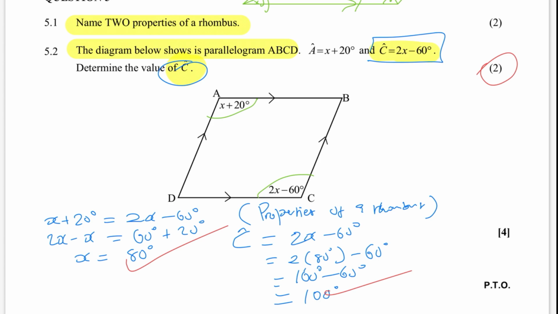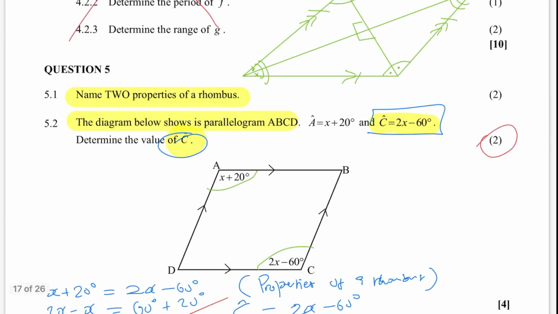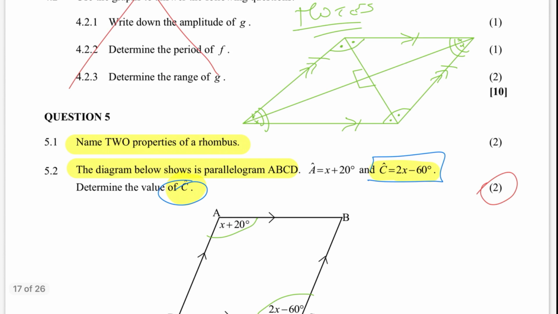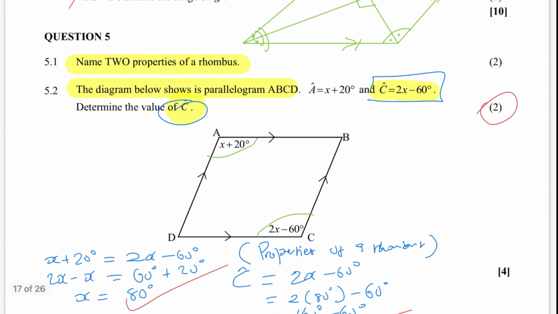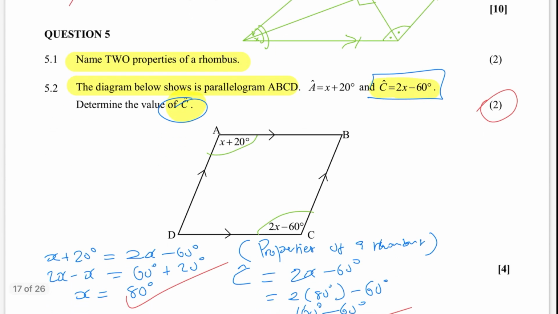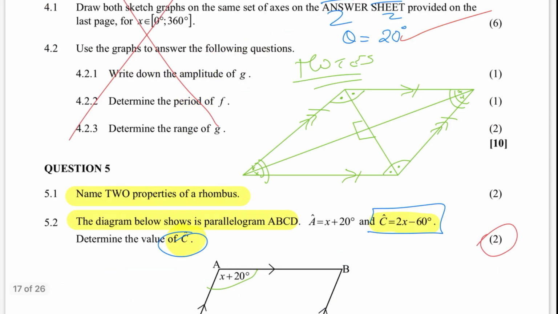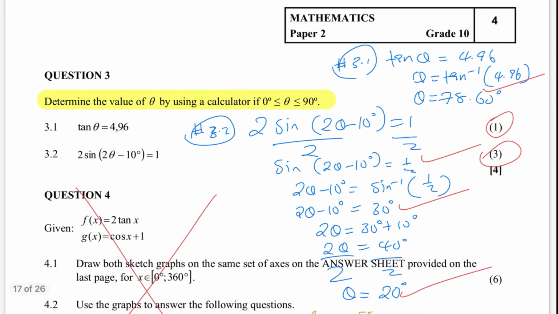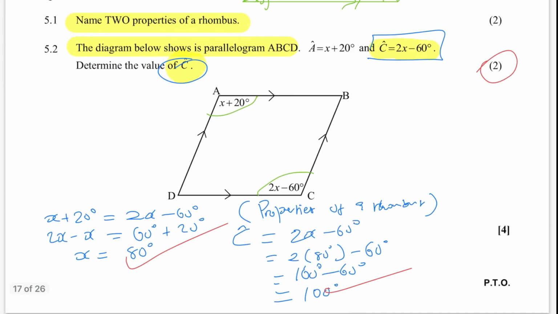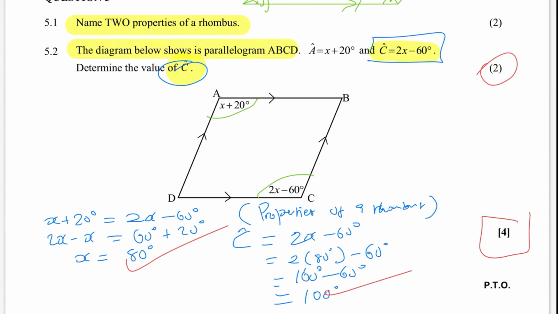Let me know if you've got questions on this particular properties of rhombus. It's a very interesting perspective, and you are always going to be asked this question, and you're always going to be asked about question 3. It's always going to come. So if you understand it, you've secured yourself 4 marks and plus another 4 marks. That's just good clean 8 marks.